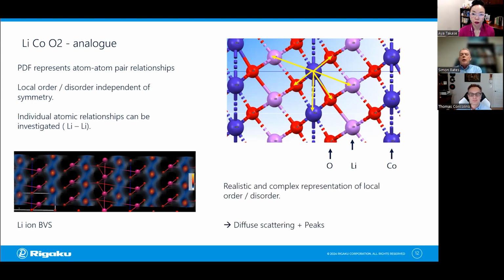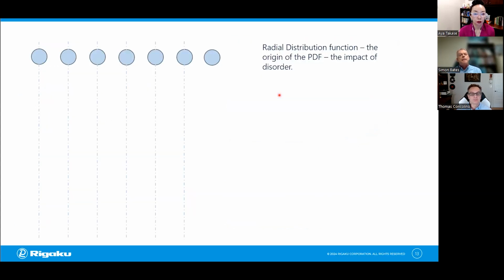So this is what I consider to be a much more realistic model of complex materials, but it is a complex representation. And what I want to talk about today is how we get to that representation and what it can tell us is going on inside the battery material themselves during aging, during cycling. What on earth is going on at the atomistic level?